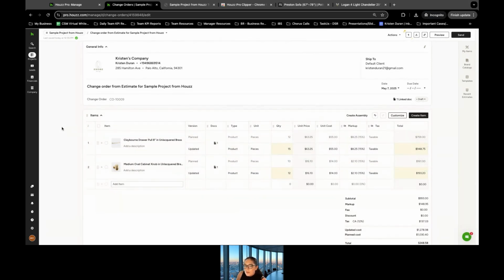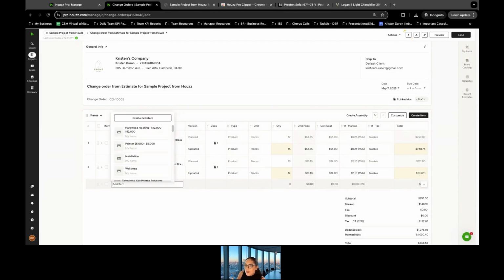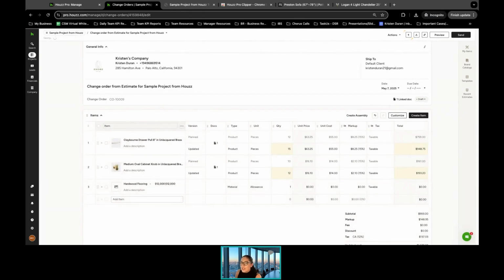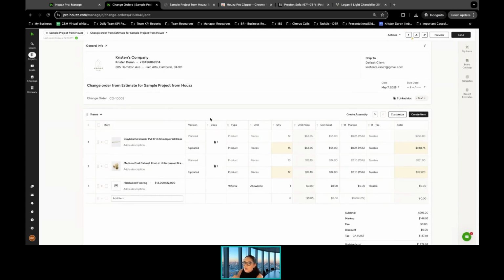Also something that you could do from here. So say you needed to make those two changes, you can also then add a new item from this same change order, which is a newer capability. So if I wanted to go through, we also need to add a piece of hardwood flooring. You can also create a new item from here as well. You can add any new item that you need to as well. So again, really big piece. That way you can have something really formalized. We also just want to make sure that we're capturing signatures too for everything that's changed.